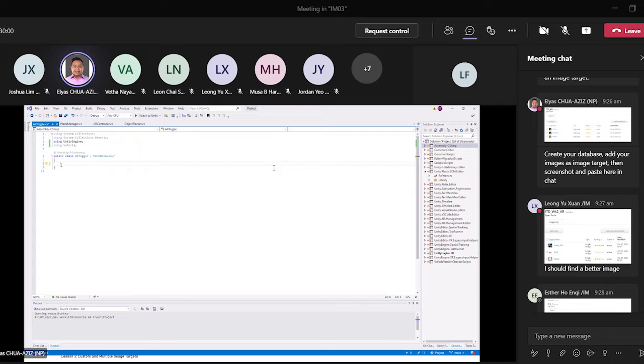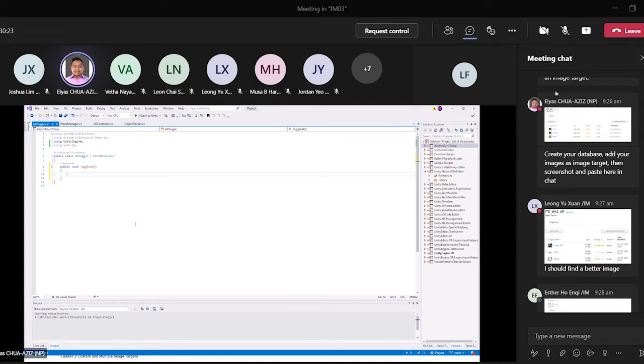Then I'll create a public function, public void ToggleAR. This function will handle the turning on and off of our AR behavior. Before I turn on or off the behavior, I first want to check whether it's even on or off.